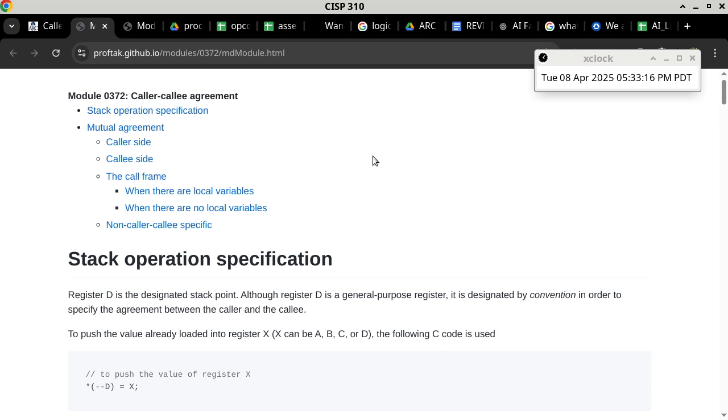We are not going to talk about local variables just yet, but we will talk about how a value is returned from a function, how we pass parameters from the caller to the callee, and how a callee accesses the parameters that are passed to it. So that's going to be the focus of today's class and also today's lab.